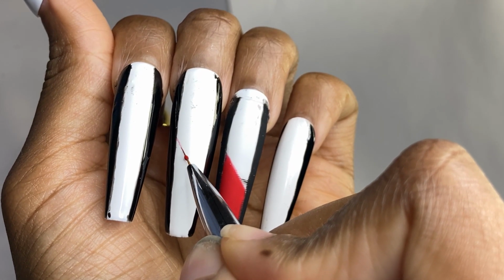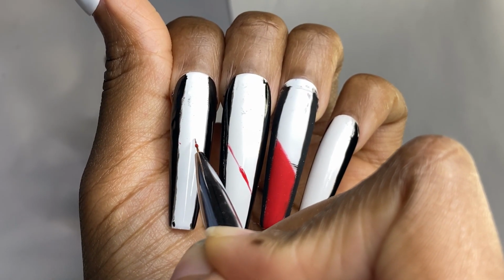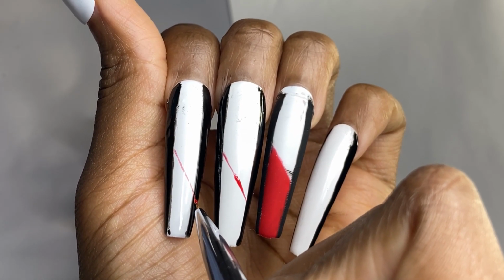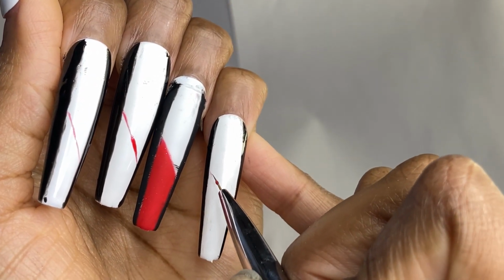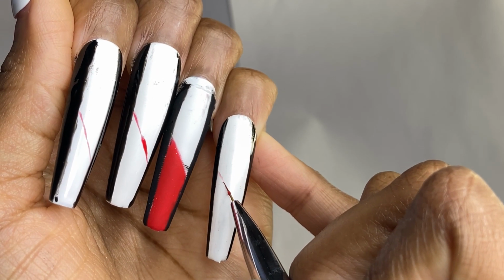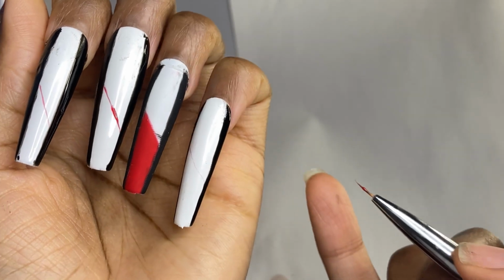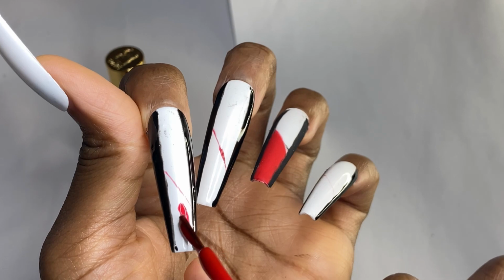I also draw my lines very thin when I'm doing nail art, so if I need to go back in to fix anything, I feel like that's the nice part about using gel, is that you don't have to be scared if you mess up, because gel definitely gives you that flexibility to clean up with a little acetone. So, don't worry if you mess up your nail art, because you can just take a cleanup brush and a little acetone or alcohol and make sure it's not too wet but just a little damp, and go in and clean it up that way.